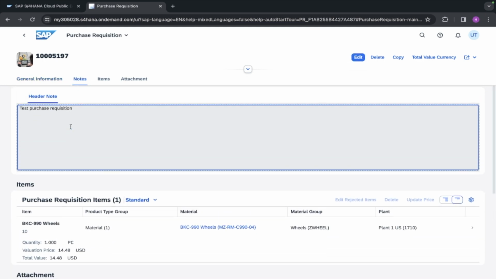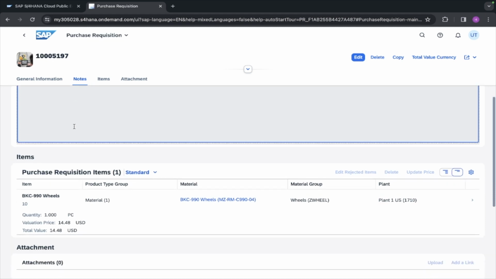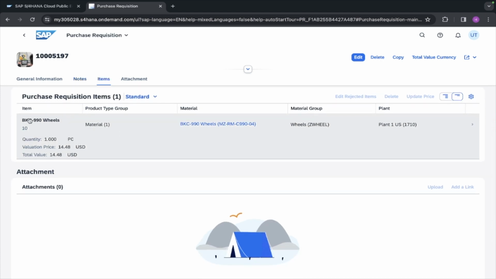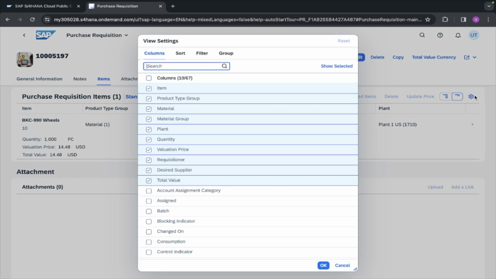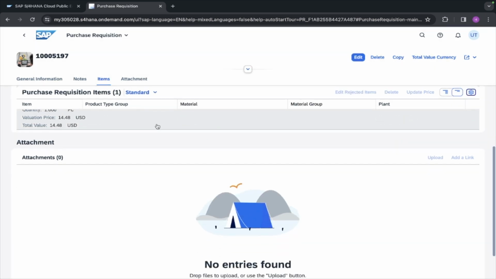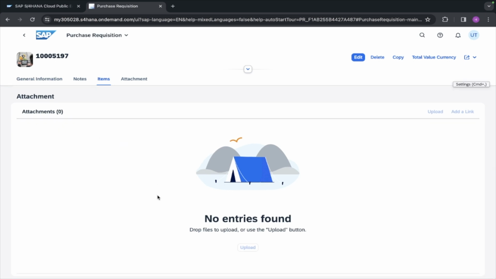The data you can see is similar to what we saw in the Create Purchase Requisition application. Here is the item, the purchase requisition item, with all details regarding it. If any additional details are required, we can go here and add them to view. If there is any attachment, we can see it over here.